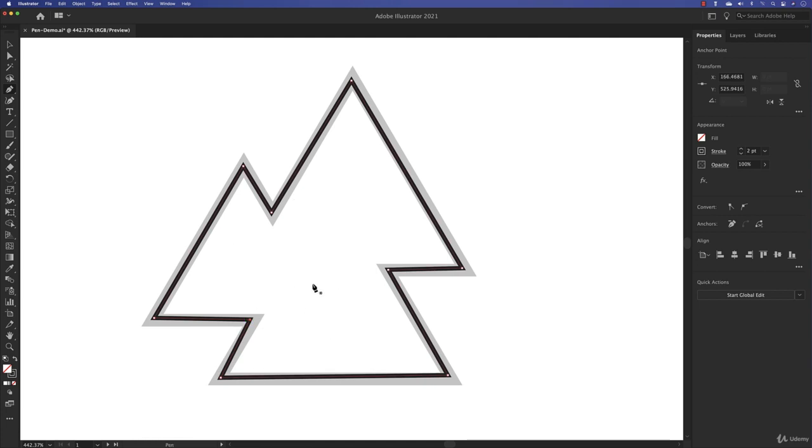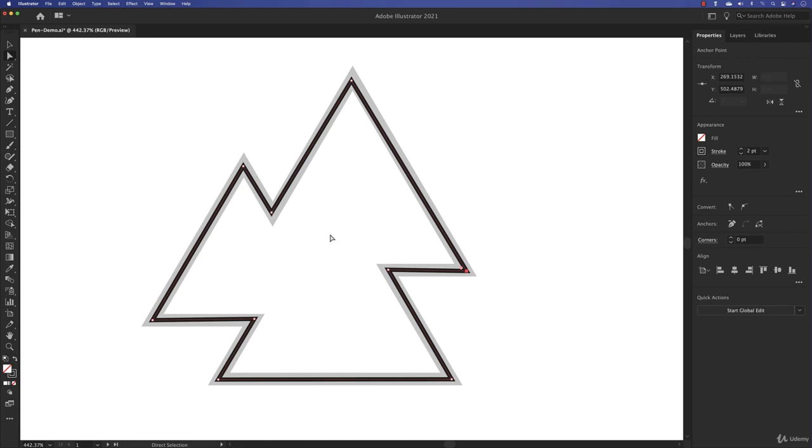Now I have drawn a path, but actually it's not perfect. Notice this one and this one. I cannot edit it with the pen tool itself. To edit it, you have actually a couple of choices. The first one is to go to your white arrow or the direct selection tool. And then you can click on a point or an anchor and just move it around. That's one way. Of course, you can do more. We'll see that later. But you can adjust your straight line path using the white arrow.